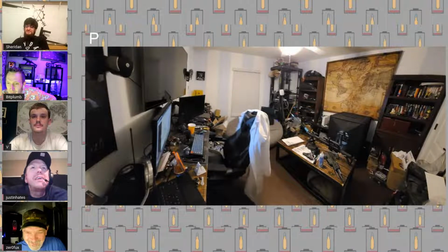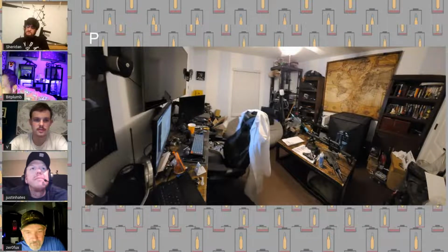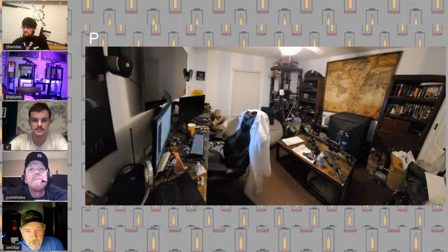Is it like a 16-inch TV on the wall? How do you watch that TV sitting there? That doesn't make any sense. Well, dedication set in, because there was a couch over there. Oh, but now there's not a couch anymore. There's just an Ender 5 enclosure. That's what the beanbag's for. Who needs a couch? You got a beanbag. I think they occasionally sleep in the beanbag while chatting.